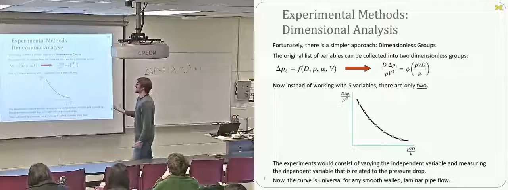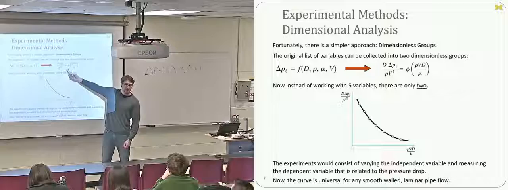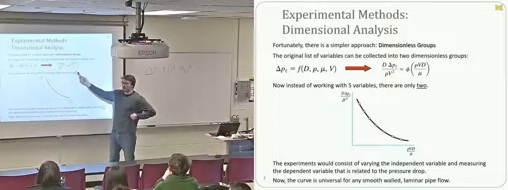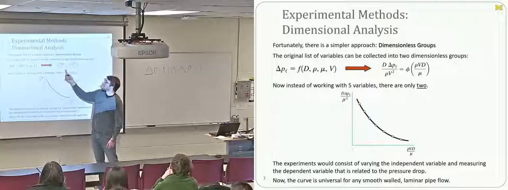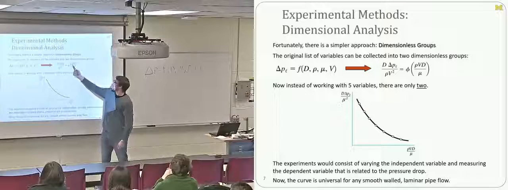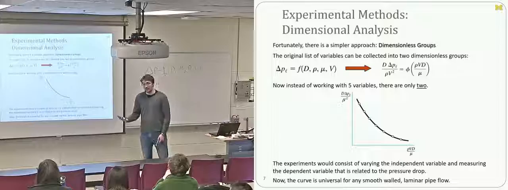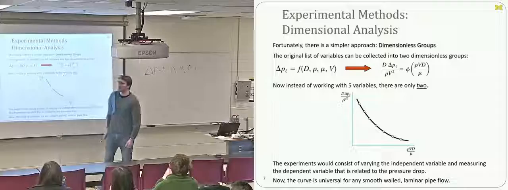Finally, what's great about this is that because they're dimensionless, if you want to test a pipe of a larger diameter, you can go into the lab, test a model pipe, and measure the pressure drop. You plug in the values of the variables and get a number for some given rho, v, d, and mu. Then, to get insight into the flow through a larger pipe, you just say, I know this value for the small pipe, and because there are no dimensions associated with them, they have to be the same for a larger pipe.